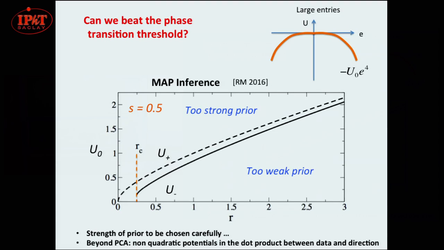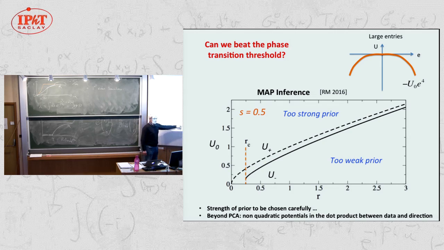This is an application in this particular case where you have here R. Remember what R is? This is the ratio between the dimension of the space and the number of samples. So going to the left means having more and more samples, and here less and less samples. S here is fixed, so the strength of the signal is fixed. This is 0.5, so that means the top eigenvalue of this covariance matrix is 1.5.